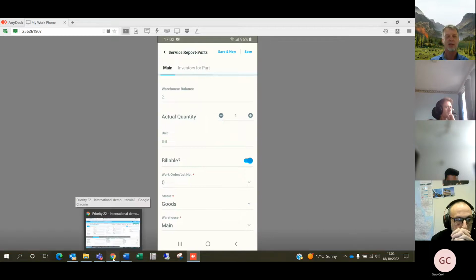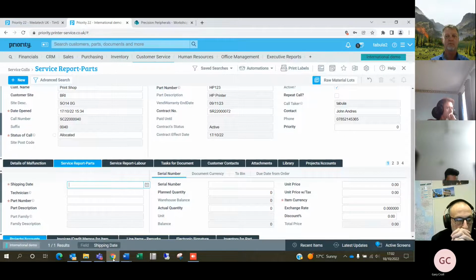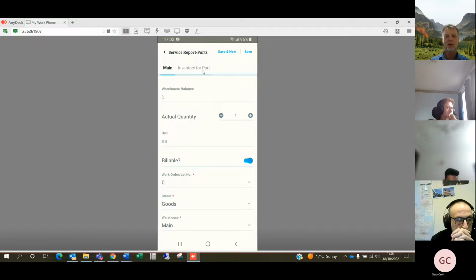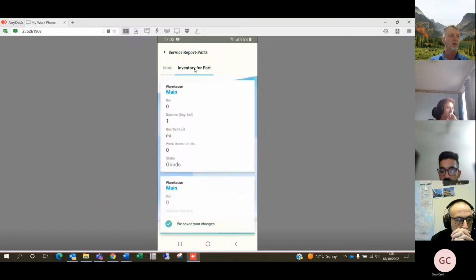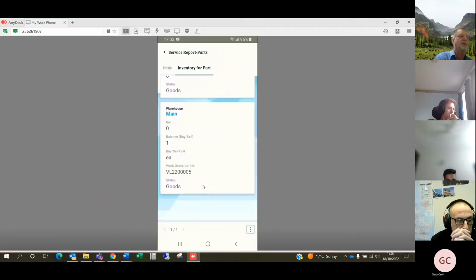I say that I'm going to take one of those, but what I want to do is see whether I've got one in the main warehouse with a lot number of 0, and if I scroll down a bit further, I also have one with a different lot number as well.